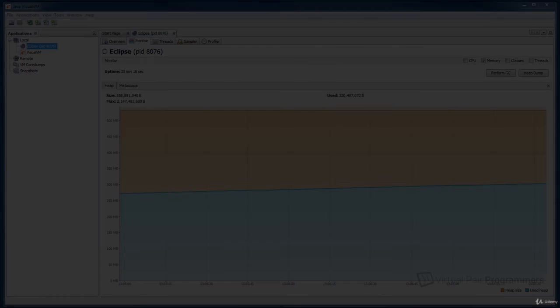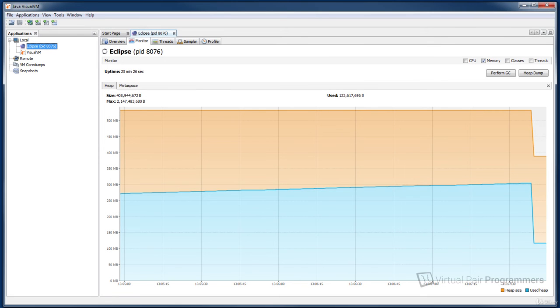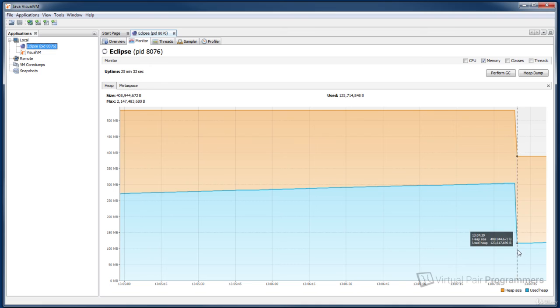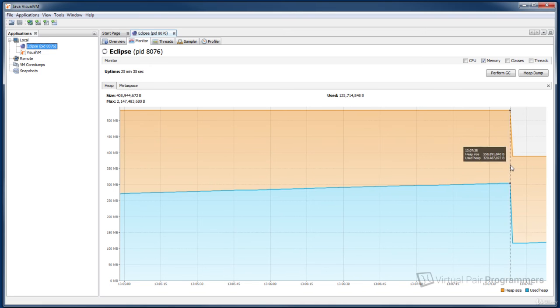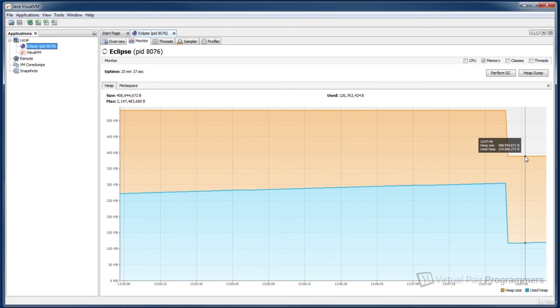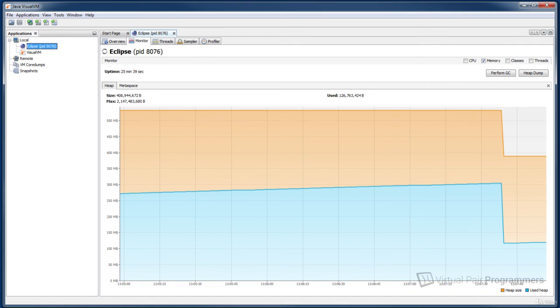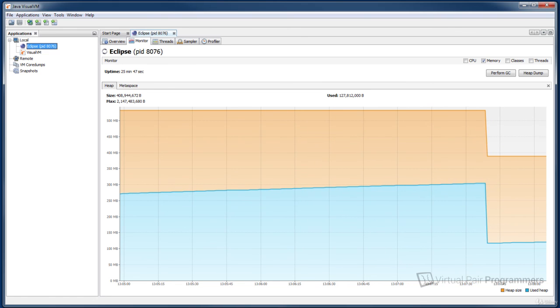Okay, well, I've just pressed resume, and as you can see, we've had a dramatic change here. The amount of the available heap has decreased significantly, and in fact, the total heap has decreased partly as well. So what that tells us is that at this point in time, there was a garbage collection. And because of the garbage collection, a number of the objects were cleared out of the memory. The amount of memory that Eclipse needed has significantly gone down.